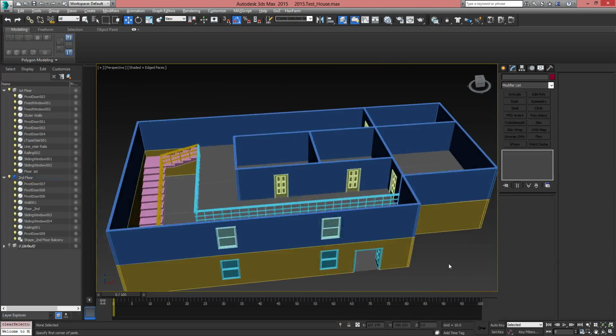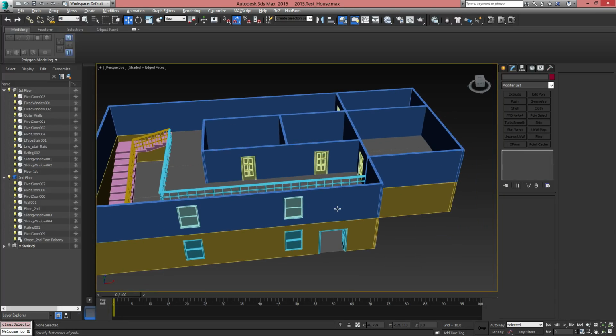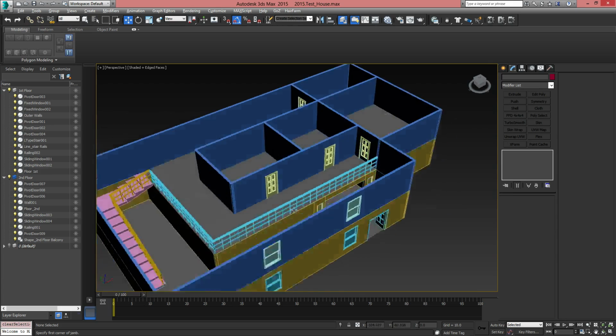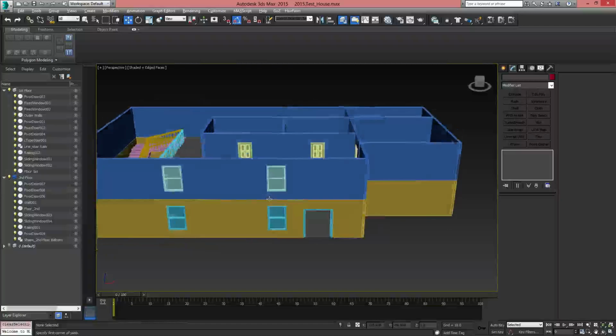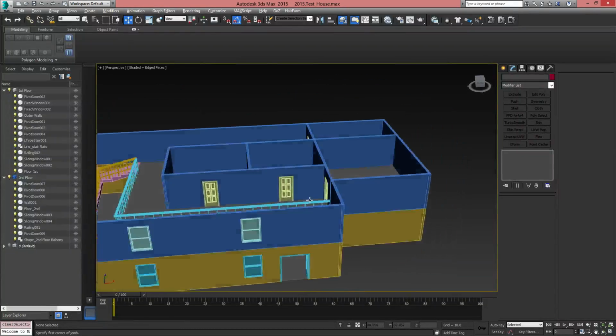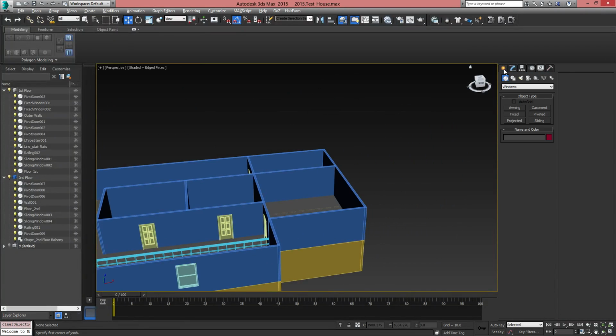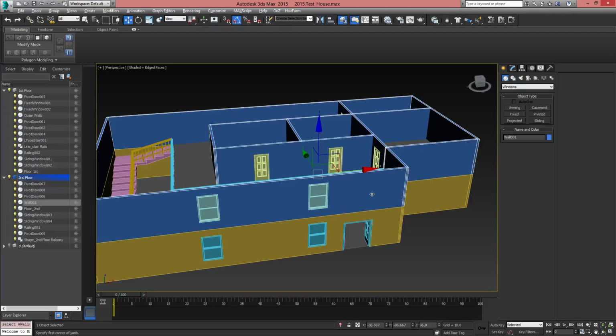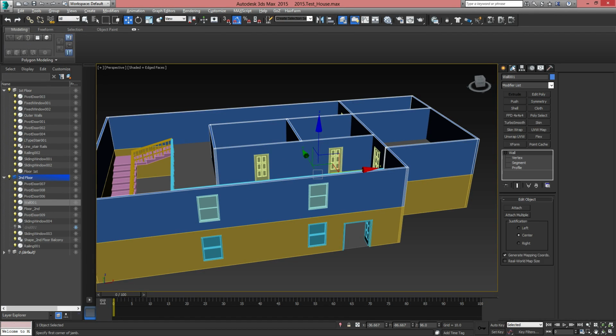There we go. And now I want to go about sort of making the roof for the house. So I just want to finish this off a bit. So for this, I'm going to make what is referred to as a gable for the wall.